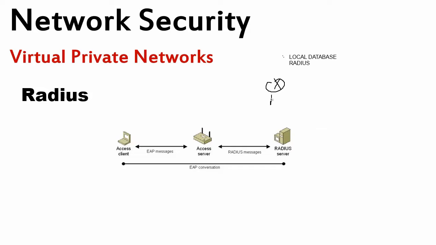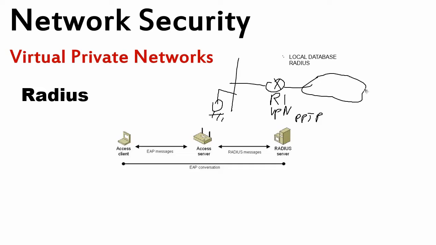Let's say this is your router that is providing VPN, PPTP. Okay? This is your corporate network with some service. That's the internet, and you are over here working from home. You are happy. You can work. That's not a happy face. That's a happy face. You can work from home.